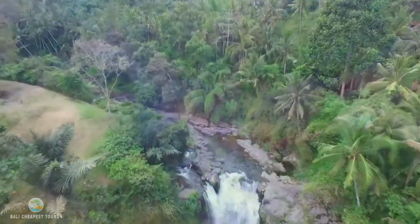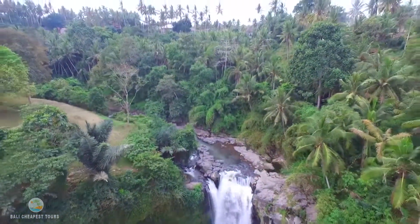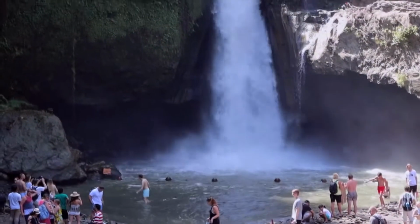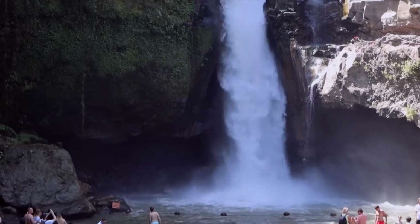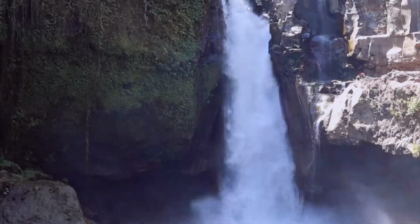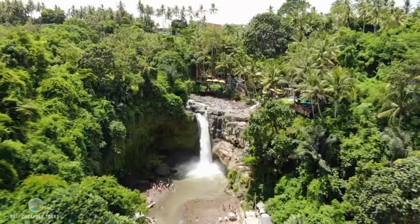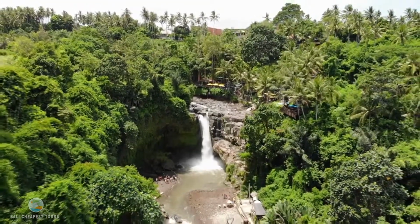In summer, you'll see beautiful clear waters, but if you're going towards the winter, be aware that the water starts to go brown like it is in these images around October time. This is because of increased amounts of rainfall causing mud to run into the river. It's an extremely well-known spot, so going early will help you avoid some of the crowds that can appear later in the day.